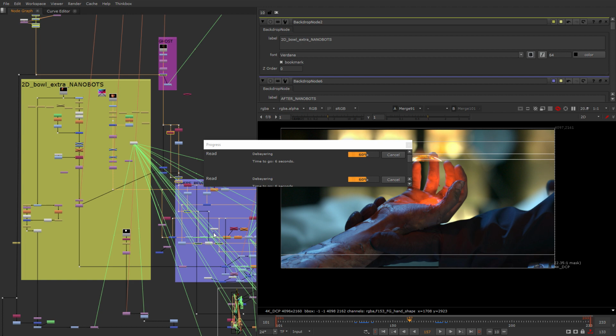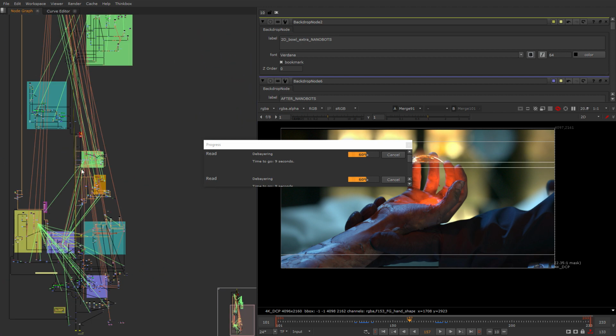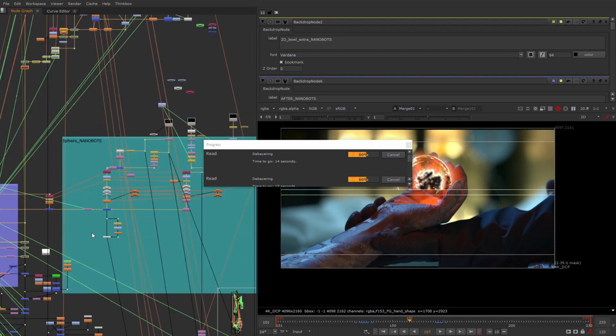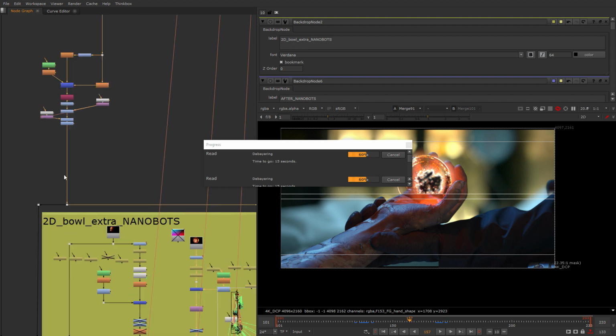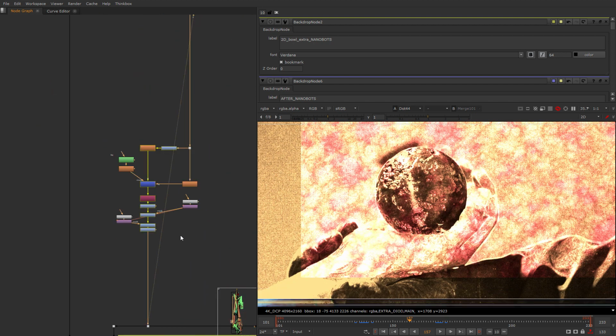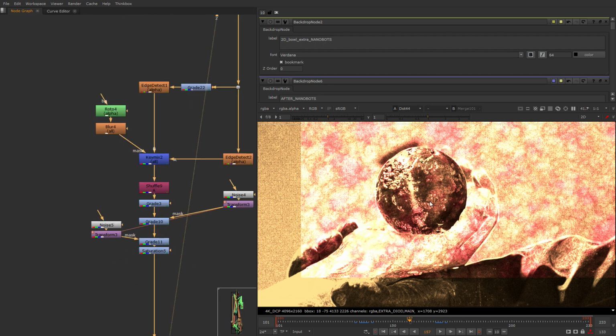So here are all the nanobots that we are seeing in the shot beside the underskin nanobots that we've already comped there. So let's start from left here. Let's see what it is. That's the sphere pass without any special effects. It is just a graded edge detect of a sphere.